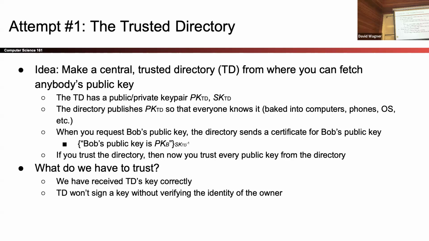We have the same enrollment issue as before, when enrollment happens. I kind of hand waved my part over that because that could be challenging. If the trusted directory personally knows Bob, okay, fine, then they can verify that's Bob. But if you want to scale, then it's going to go beyond personal relationships.